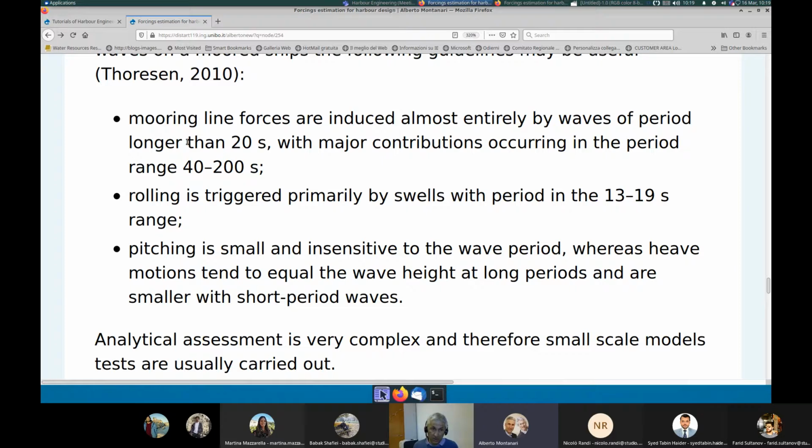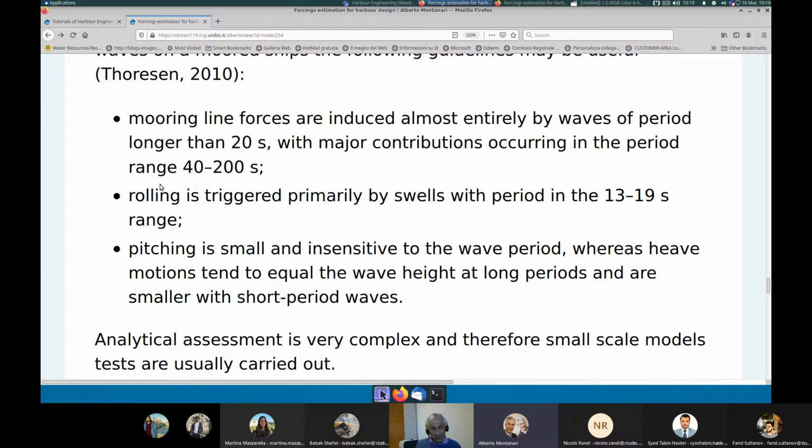So, as I said, if you have a period that is very short for your waves, you are not very concerned, okay? Now, also keep in mind that usually, as you know, short periods are associated to short amplitude. The largest amplitudes of waves, the largest wave heights, are associated to longer periods.